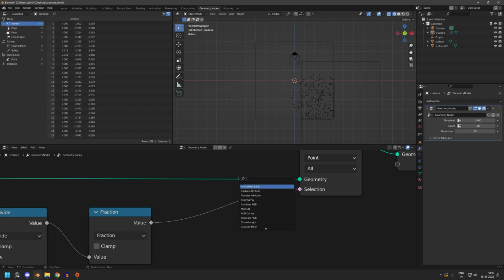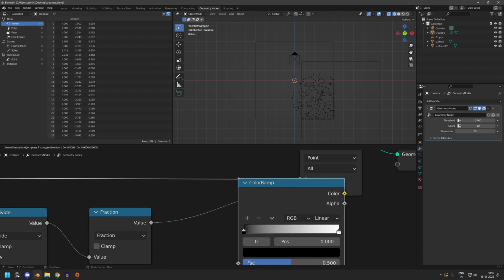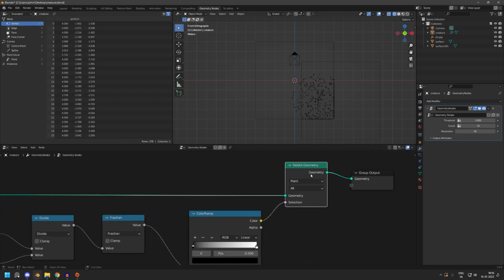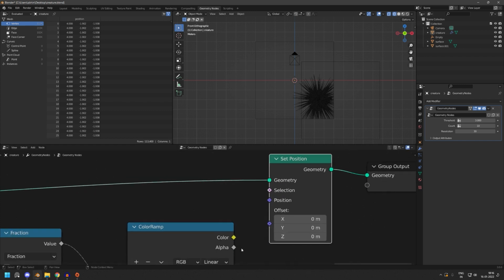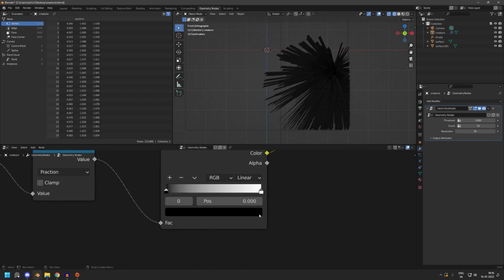And then now take a color ramp, right? We don't need this delete geometry node anymore, right? What we want is an offset, set position, right? Take this and let's plug this in here, right? And to show you what I'm talking about, let's add another color here.